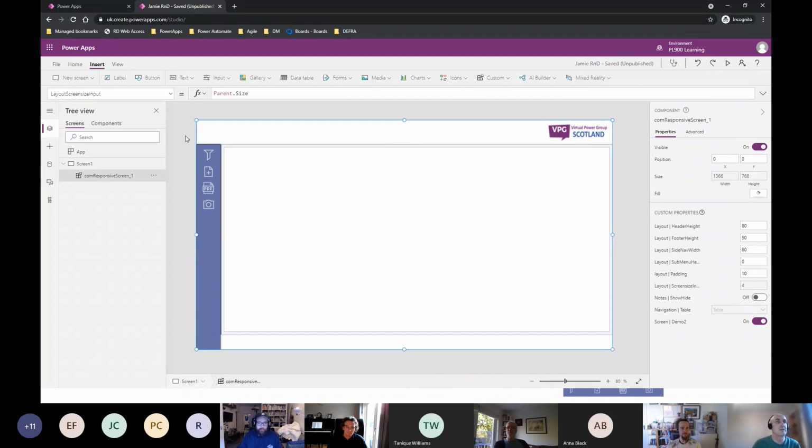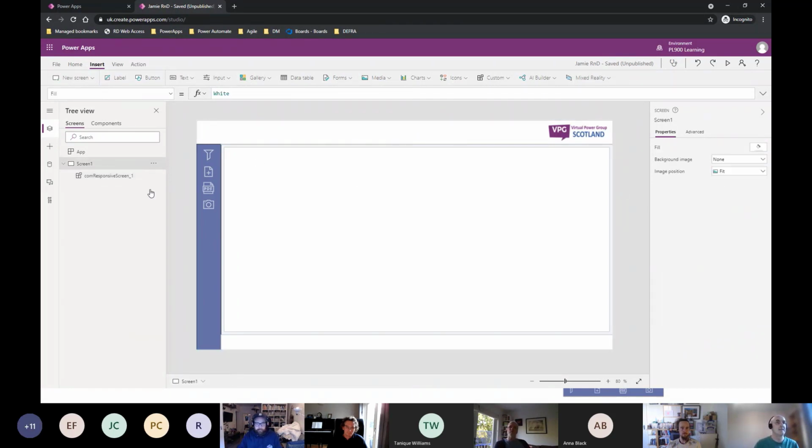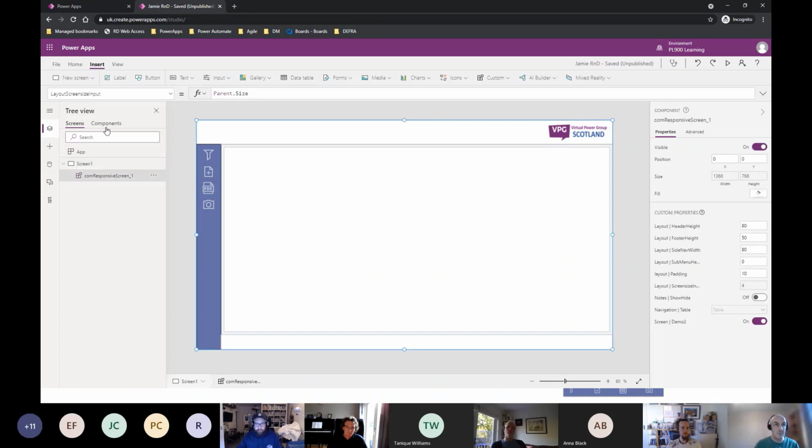Okay, here's what I built earlier. Might not be quite as sophisticated as this, but basically, I've built a responsive application with the 5 containers that I mentioned, and I've built it as a component. So with components, you get the input and output properties. I'll just give you a quick demo of what I mean, how we can use the input and output properties.